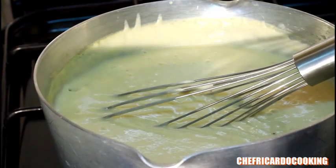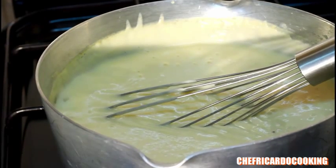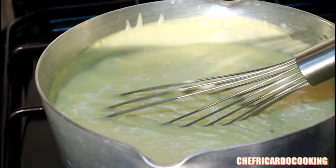Leave that for 15 minutes and you can do something in the meantime. Grate your nutmeg and so on, or get the rest of the stuff ready in the meantime. Enjoy the recipe, guys.